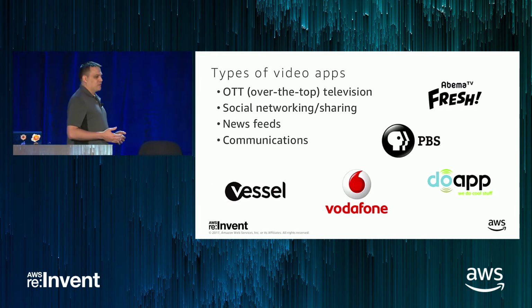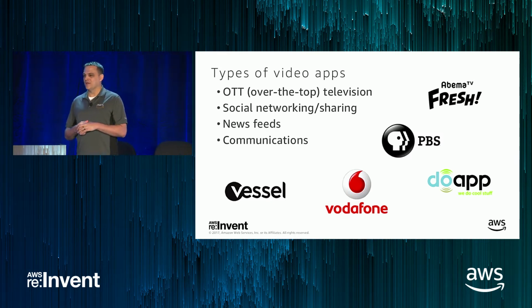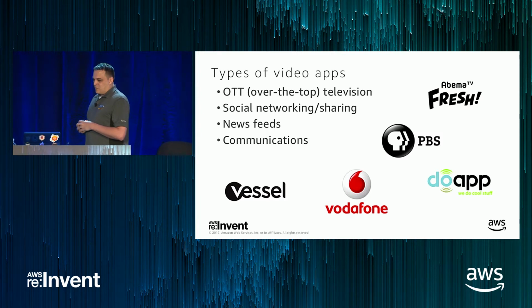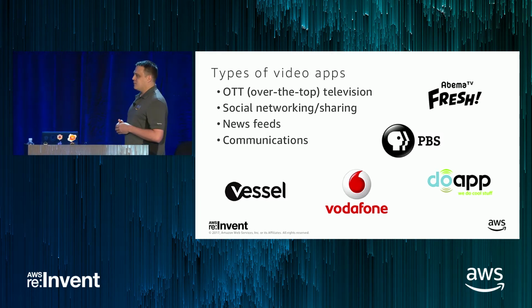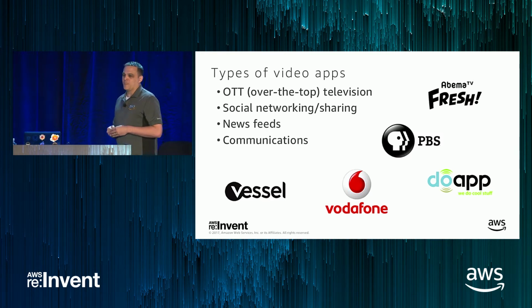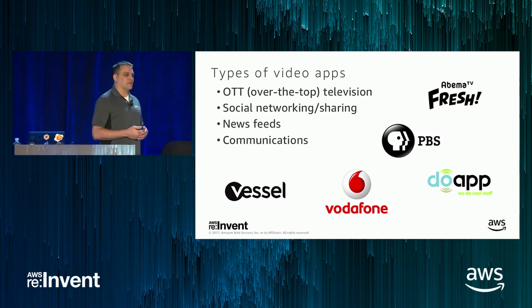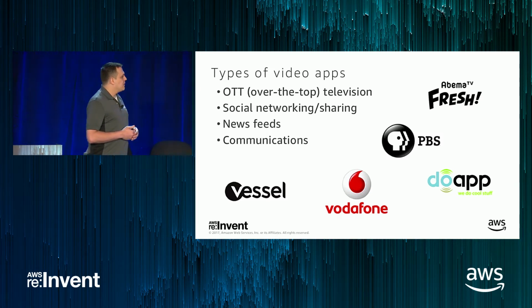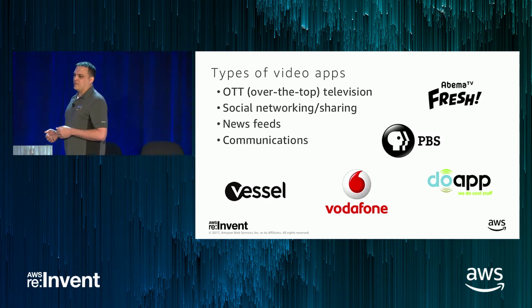So at AWS, we're always really excited and proud to be part of our customers' great success stories, and mobile video apps are no exception to that. So we have a number of customers, a lot of different types of customers that use video as part of their product. For example, Abema TV is a leading media services company in Japan with their Fresh platform that has 1,400 channels of content, over 37,000 programs available for streaming, built on top of AWS.